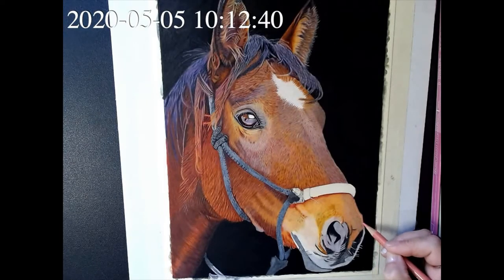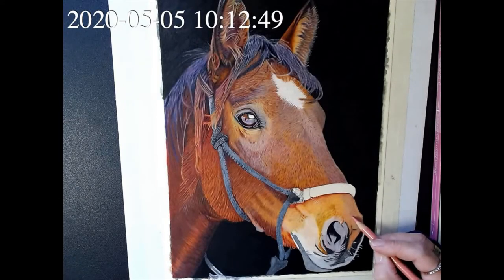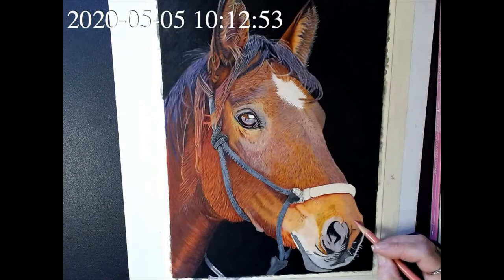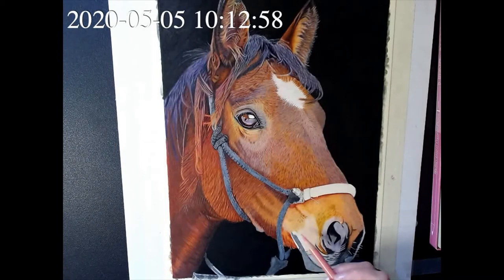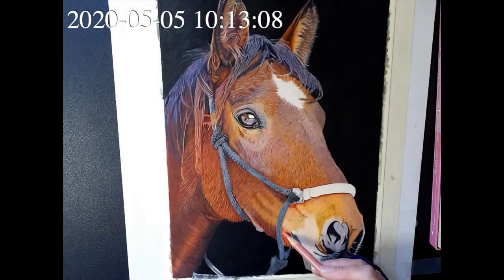Going over all this with a medium flesh now, blending all that back. Trying to get it all into them holes and fill every hole. Unlike some artists who leave holes open, I just don't do it. I just like to have every hole filled.